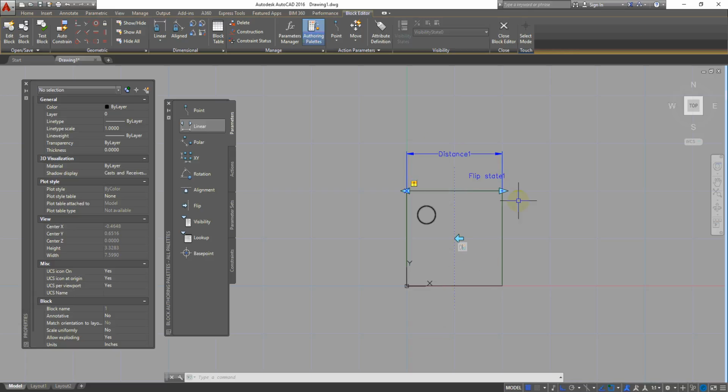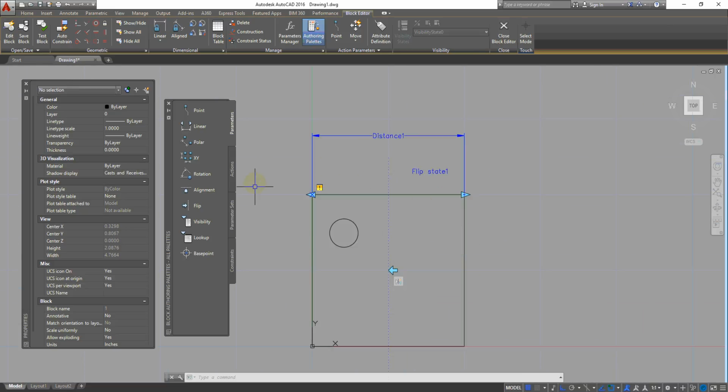Another option is, just like I have shown in a previous video, where the base point of the block is moving by 0.5 units, 0.5 multiplier, I have to do the same thing, a move action for this flip parameter also. When the linear parameter is pulled towards the right side, it should move this flip parameter by 0.5 multiplier. So these are the two ways to do that. Let us look at both ways.